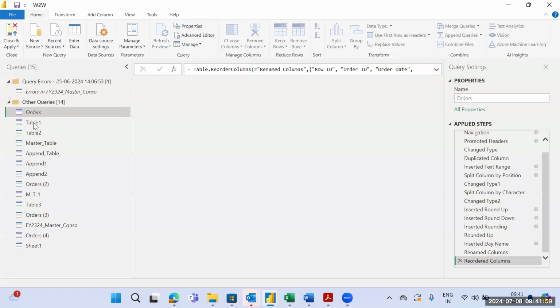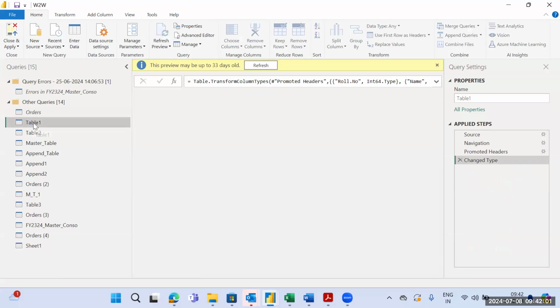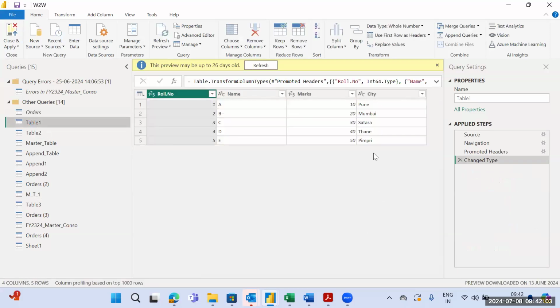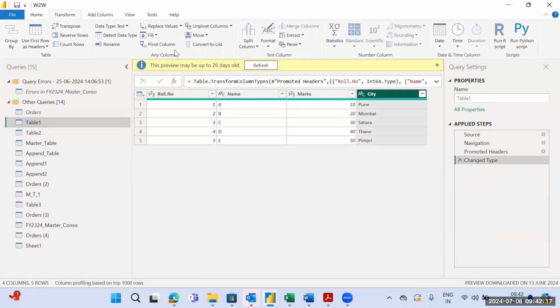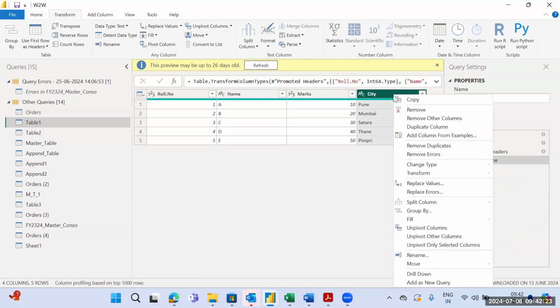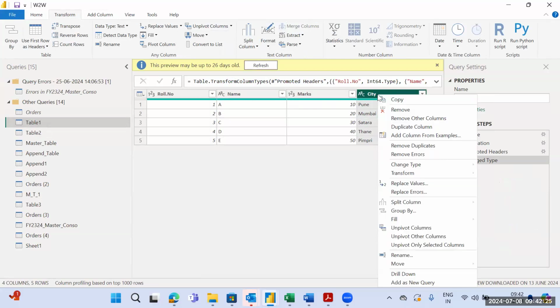So right now, for understanding, we'll take a small table. This table A. Suppose you want this Pune city to be shown as a header, not as values in a column. We just need to select that column, and in Transform there is Pivot Column. Another way: just click on this column, right click.